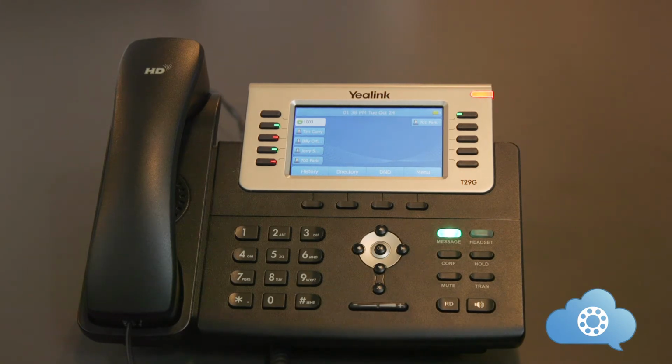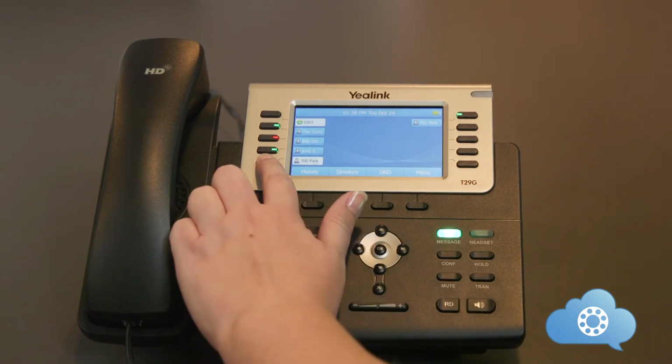Once the call is parked, anyone can pick that call up by either dialing the park line number and hitting send, or hitting a pre-programmed speed dial for that park position. If you have buttons programmed for the park positions, the button will light up red if there is a call sitting on that park position. As you can see in our example, the Park 700 button is lit up red, and you can hit that park button to retrieve the call.